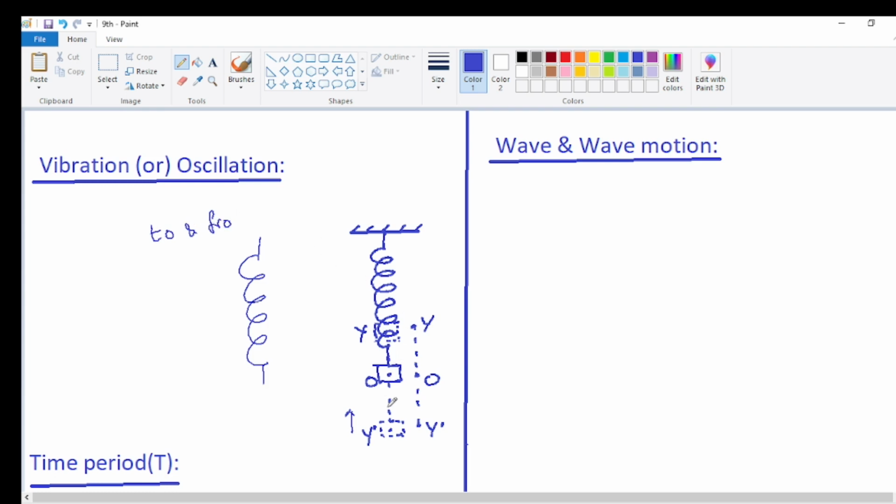To means something like towards. From the bottom position it's moving towards the top position, and then from the top position it's moving away from. Fro means something like from, away from. It's moving towards and then away from. So this to and fro motion itself is called oscillatory motion. The most important thing for to and fro motion here is that elastic force should be there. So what is applying the elastic force? Acting on the body, on the stone, on the load, is the elastic force applied by the spring. That is very important for vibratory motion to occur.